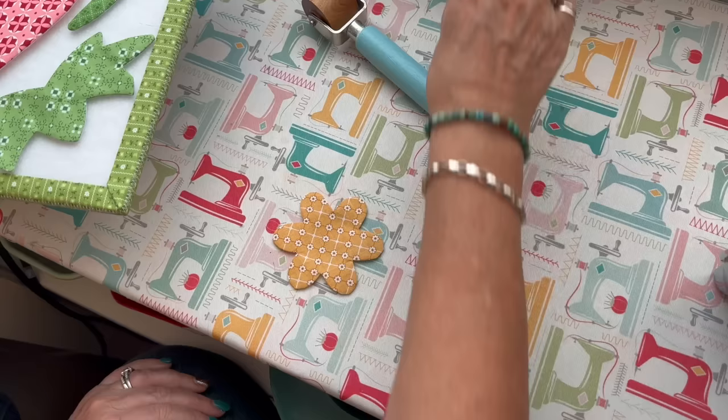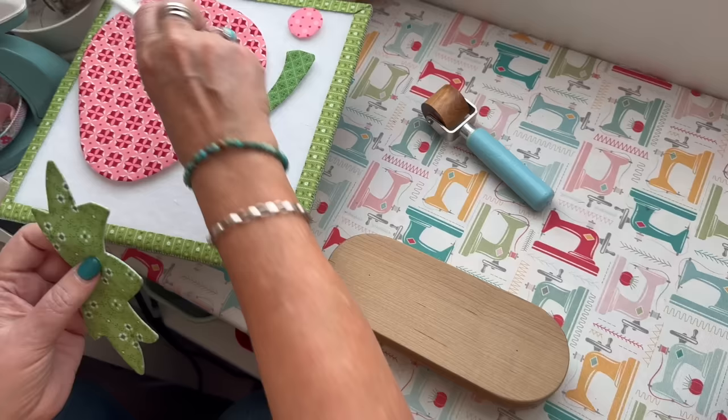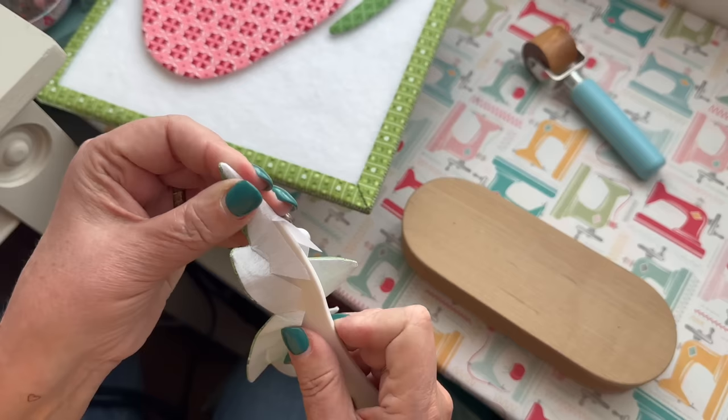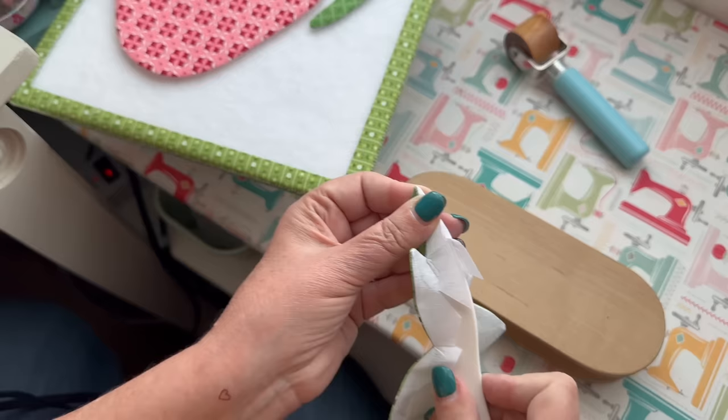Now, one thing I wanted to show you about this too is when I'm going into these points, I like to turn it sideways and use that seam allowance to kind of push that out. Do you need me to move, Cass? Can you see that? Yeah. And kind of push that out.